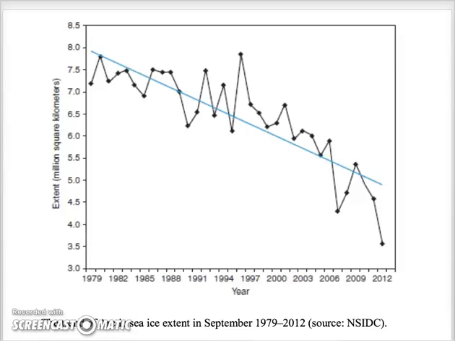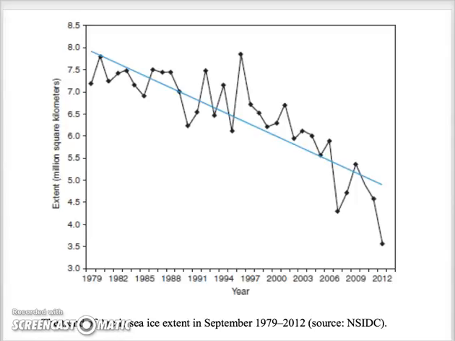Between 2007 and 2011, the summer minimum averaged only 4 to 5 million square kilometers. In September 2012, a record minimum of 3.4 million square kilometers was recorded.